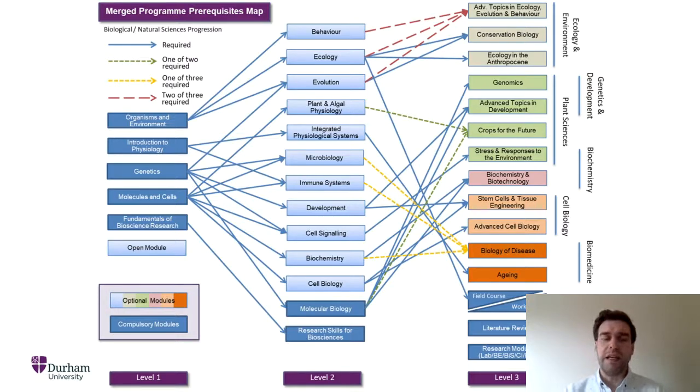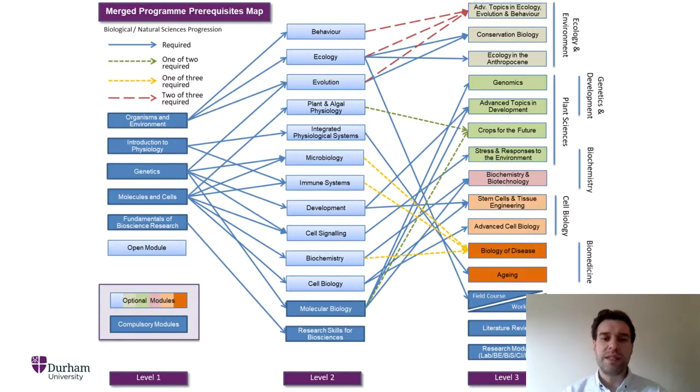Now, you might be thinking, I'm a biochemist. I don't want to do any kind of ecology. And I can sympathise. I'm a microbiologist. I'm not interested in things with a nucleus. But often students arrive thinking they would like to specialise in one particular area, and then having learned about others, will move and change their choices.